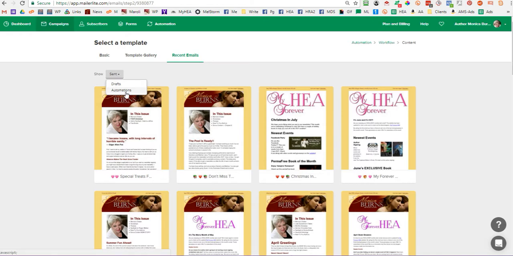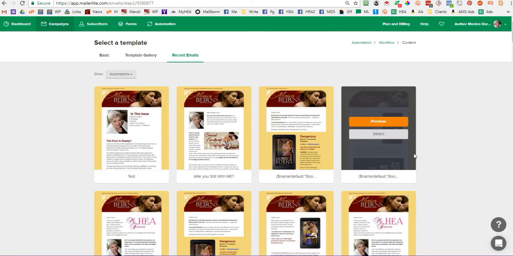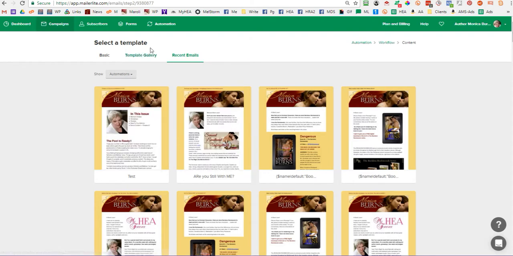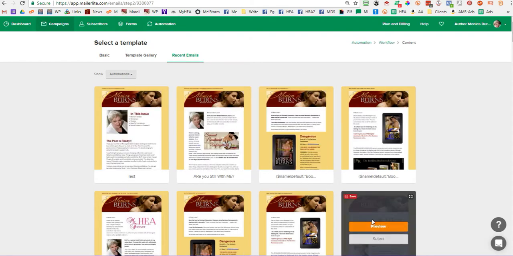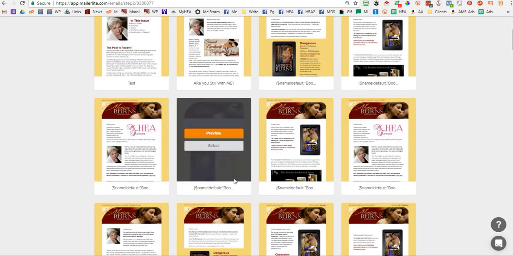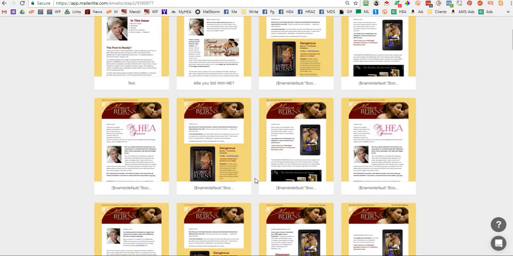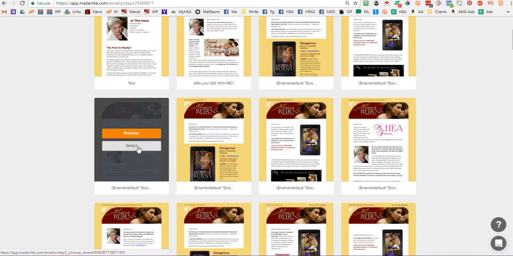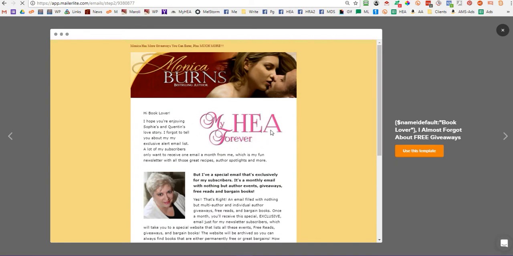And because I already have automations set up, I'm going to go in, because my automations generally use the same types of emails for most of the automation. It's generally just the very first one that's different. For example, if someone signs up at the My Forever ATA website, they're going to get something similar to this, because it's going to remind them, okay, hey, this email is coming from Monica because you were here at My Forever ATA.